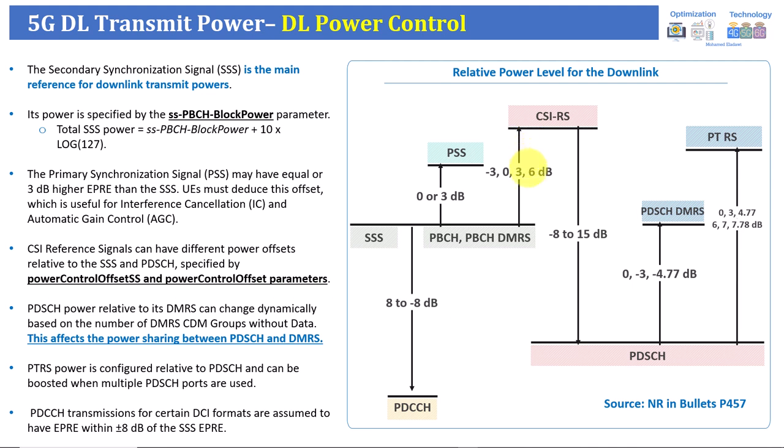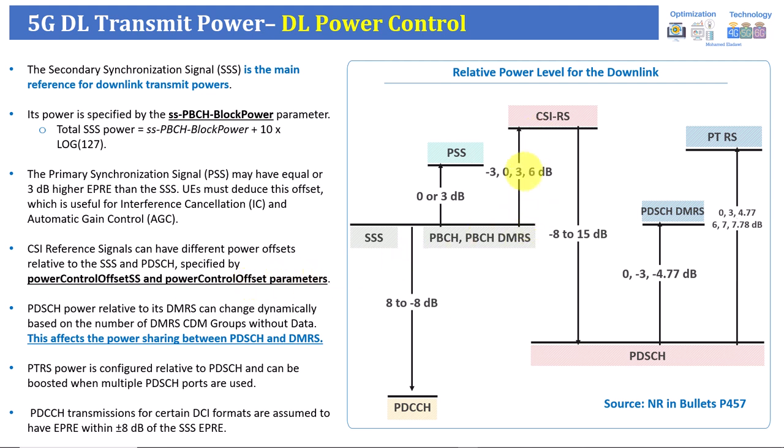Here is the most important part, because it kind of looks complicated, and, for example, I never saw this part in any network. But anyway, I'm going to explain whatever I understand from the practical point of view. So again, SSB power boosting will mute anything related to PDSCH. And also there is another relation between the CSI-RS and the SSS through this parameter, which will be explained in the next slide as well. And I will show you how we can give it from layer 3 as well. So this is like power control offset, for example.